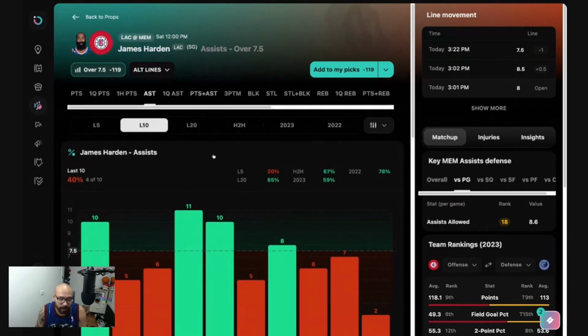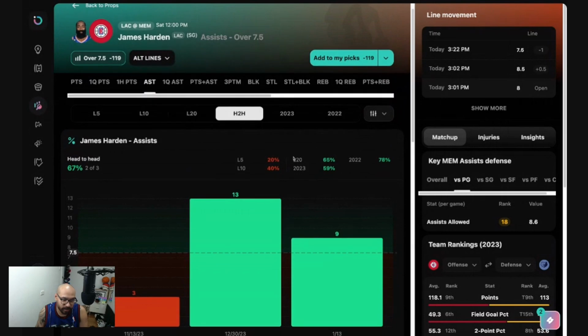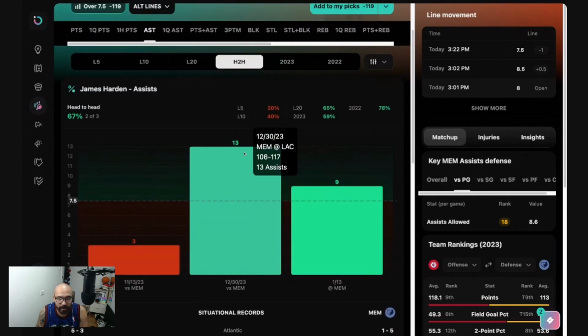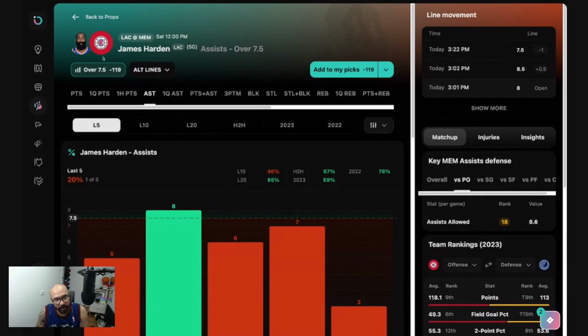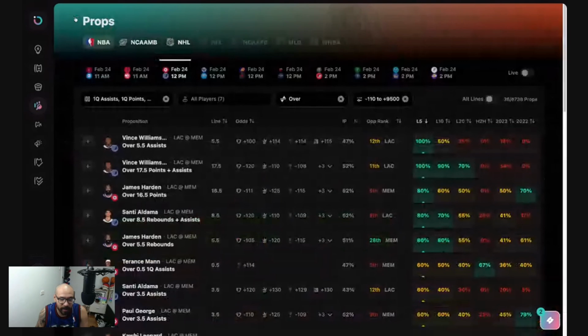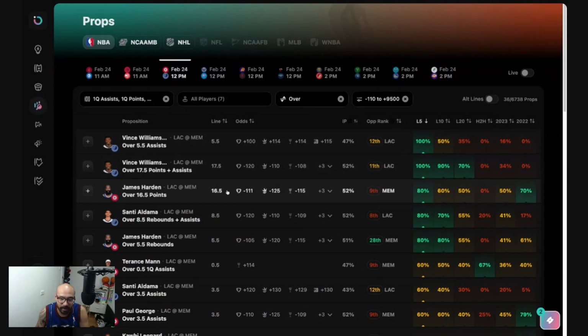It's been dropping over time, and that's because he hasn't been delivering. The matchup's not good nor bad. He has gone over his assist prop in his last 2 games against the Memphis Grizzlies. But given his recent form and the way the Clippers are playing, James Harden's not necessarily creating. He's passing it to Norman Powell, who's then finding Coffee in the corner. So he's getting those hockey assists. He's not getting the last pass, as you could say.